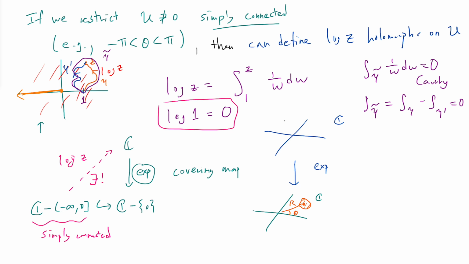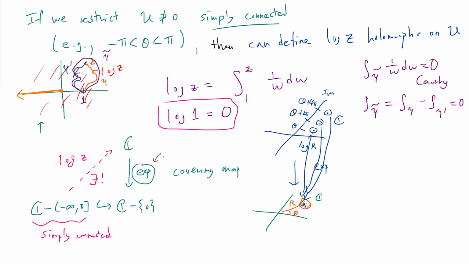Well, we are going to have the natural log of r, the real logarithm of r, as the real part. And we are going to have theta plus 2 pi, theta plus 4 pi, that is, 2 pi i, 4 pi i, as the y coordinates. This is the imaginary coordinate. And what we're going to get is roughly something like this, right? We're going to have little neighborhoods here, and each one of these is going to project down to this local neighborhood. So we have a local homeomorphism. So this is a covering map, and so we do have this unique lift.